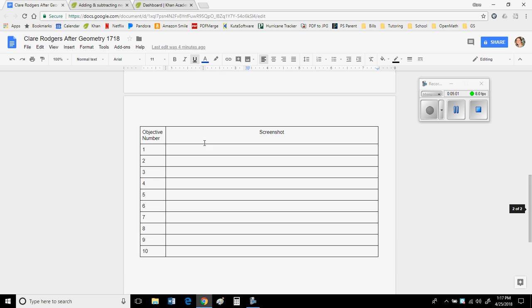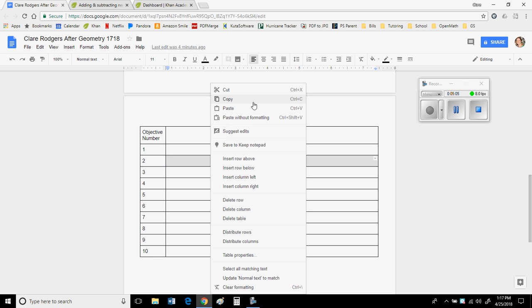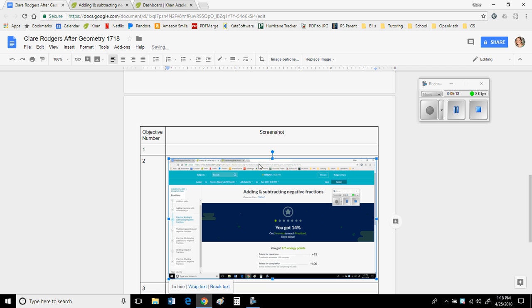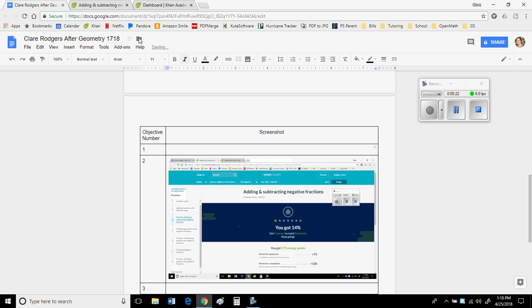It's copied it onto my clipboard, so now I'm going to go down to the second one, and then I'm going to either right-click and hit paste, or you can just hit Control-V, whichever one you want. And then boom, there it is. It has my screenshot entered in for the second one. Now, whatever you get, go ahead and paste it in there. And then if you go back and do it again later, paste it in again.